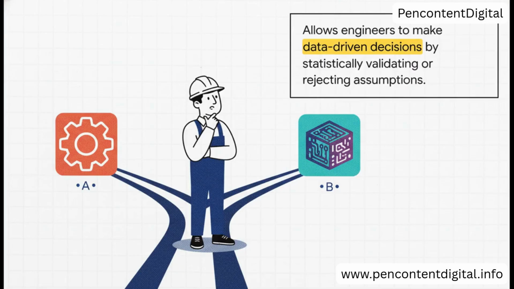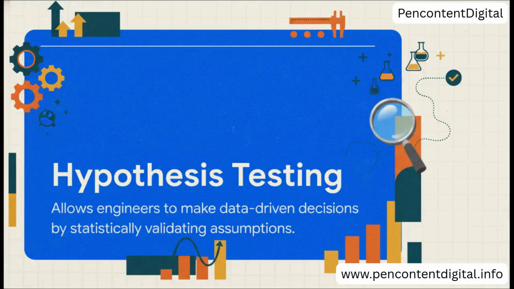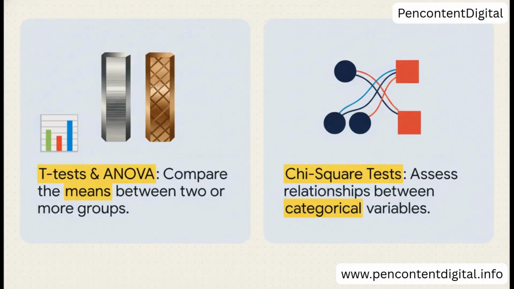And that brings us to our third and final key tool for today. This is the one you pull out when you want to make a change, or you have to choose between a couple of different options. Hypothesis testing. It's basically the scientific method, but for engineers. It's how you can prove whether a change, like trying out a new, stronger material, causes a real, meaningful improvement, or if the difference you're seeing is just random noise. And no surprise here, Minitab has exactly the right statistical test for whatever question you're trying to answer.